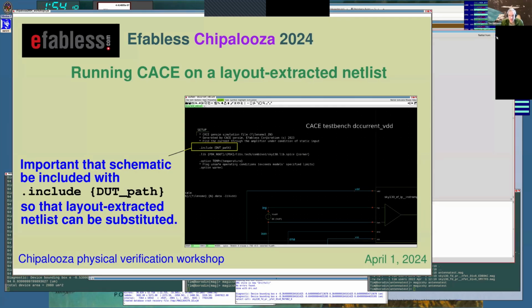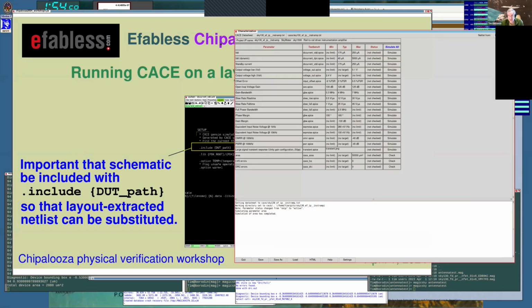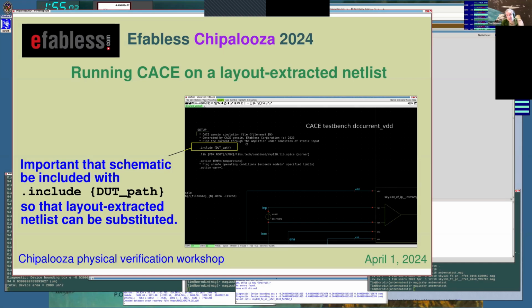An important thing to remember is that when you're doing that, what it's doing is it's swapping in a netlist. So it's taking out the schematic netlist and it's replacing it with the RC extracted netlist. It can only do that if your netlist is separate from your test bench. And so it's important to set up your test bench to use this .include path, dot meaning device under test. And if you do that, CACE is going to take the symbol that you use. It's going to treat that as a black box. It is going to match that up with a file that is the netlist that it includes from the place where CACE dumps its netlist. So when you change this to RC extracted, it is going to dump the netlist into netlist/RCX/name of cell.spice. And that's what will get included here.